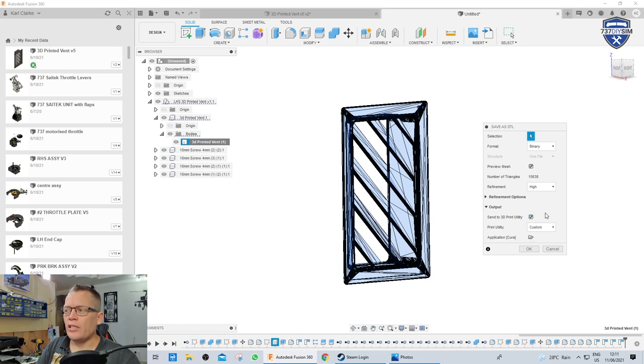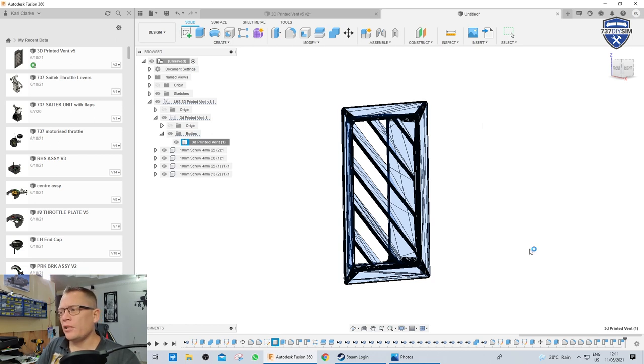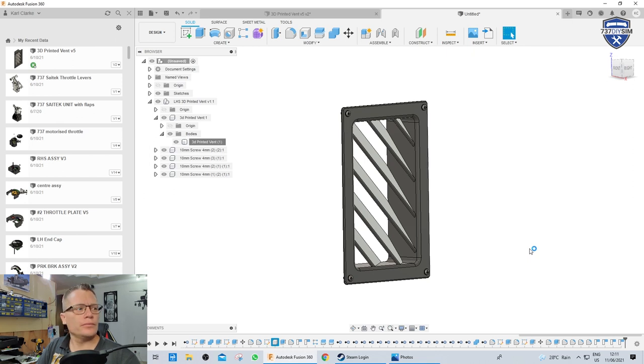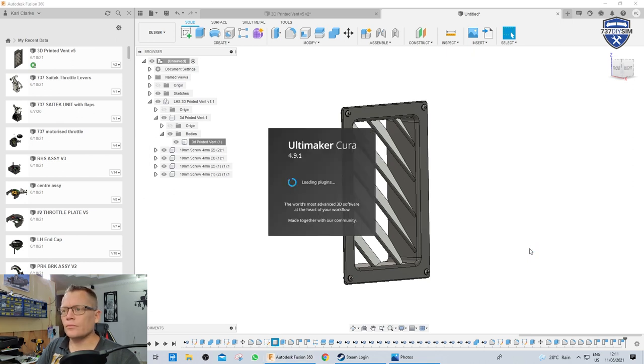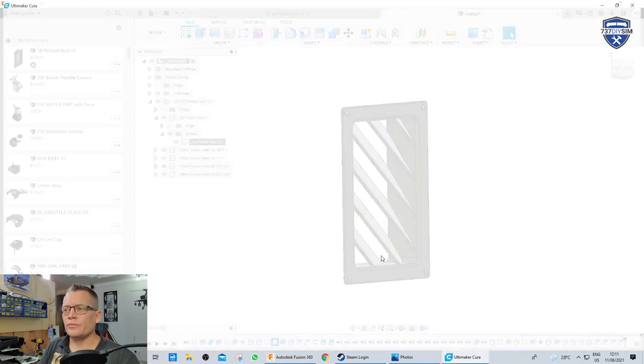I want to send it to the 3D print utility for me, which is Cura. Hit OK. Now this is going to load into Cura, and I already know that in my mind I want this surface to be up so it prints out really nice. We don't want all the support structure stuck to the forward face where we're going to see it. We want it stuck to the backside. So it may take slightly longer to print because it needs a lot more support, but it'll look better in the long run. Less finessing after you've printed it.